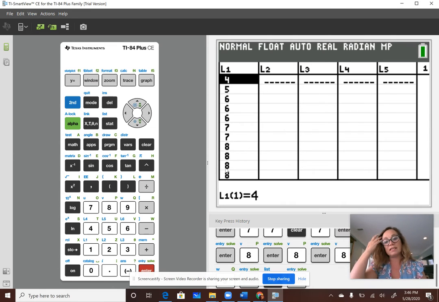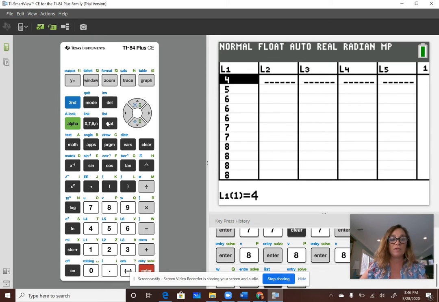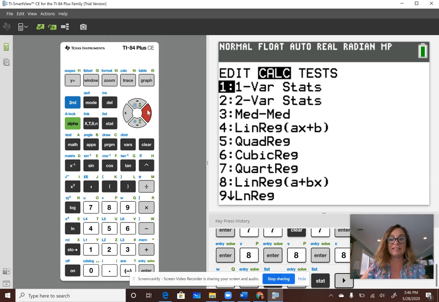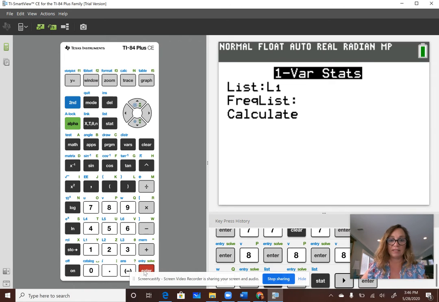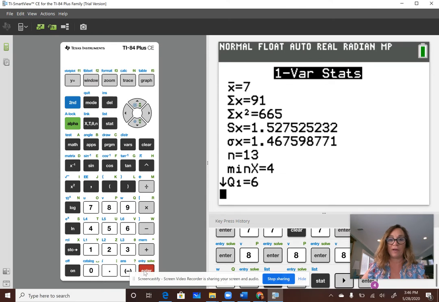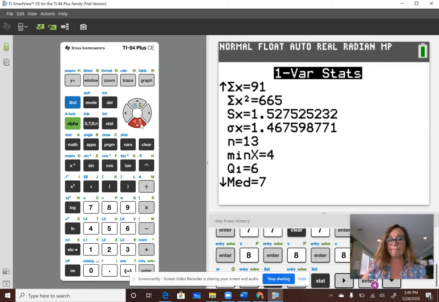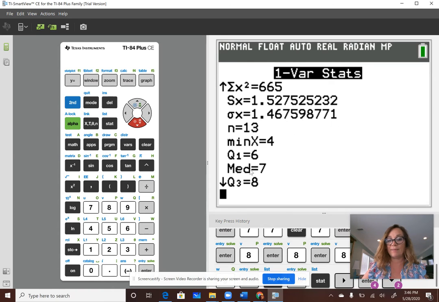Now, you could have done this list using a frequency chart, which is something you do have to know how to do. However, what I did is I entered each data point into L1, and I'll show you the frequency chart in a second. Okay, so you do stat over once to calc, and this is one var stats. You make sure that the list is where you put your data, and I currently don't have a frequency list, so I'm just going to leave that blank, and then I go to calculate. So the X with the bar, that's the mean. The median is MED.